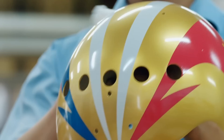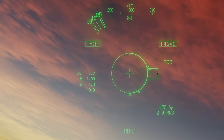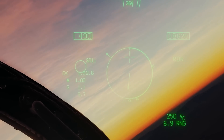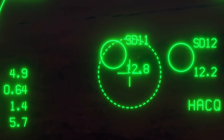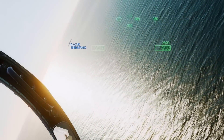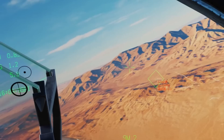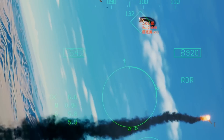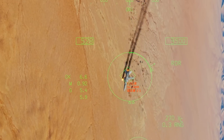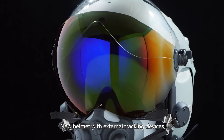Helmet sights and displays are among the latest developments. This kind of helmet can greatly empower the pilot in battle — its main purpose is for the pilot to see the target and shoot. China has achieved independent research and development of helmet sight and display. After the realization of binocular overlay technology, a display field of view of 30 degrees by 40 degrees can be provided, and flight information and weapon information can be output directly to the pilot's eyes.